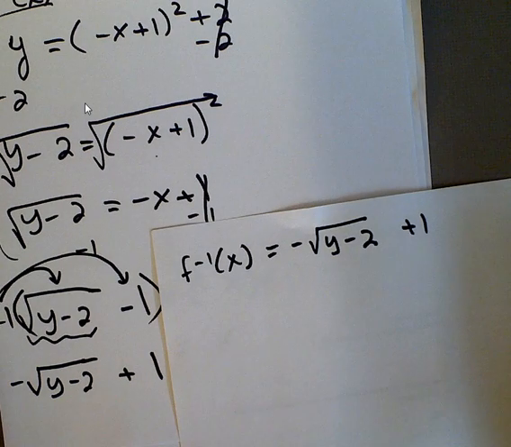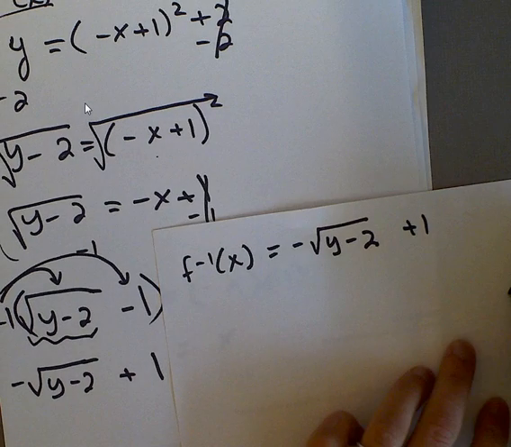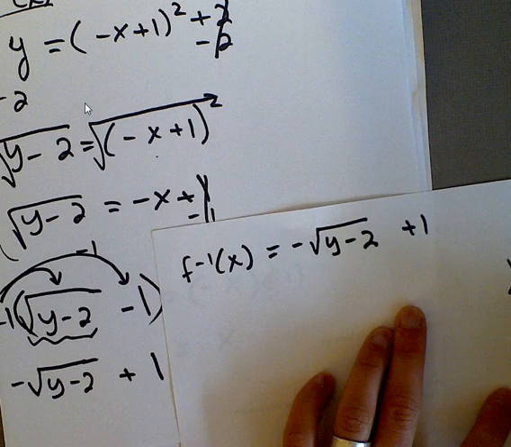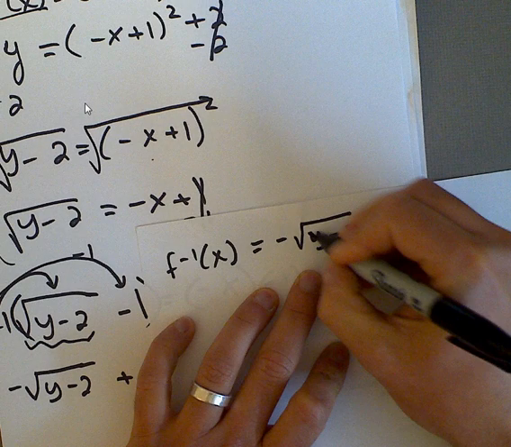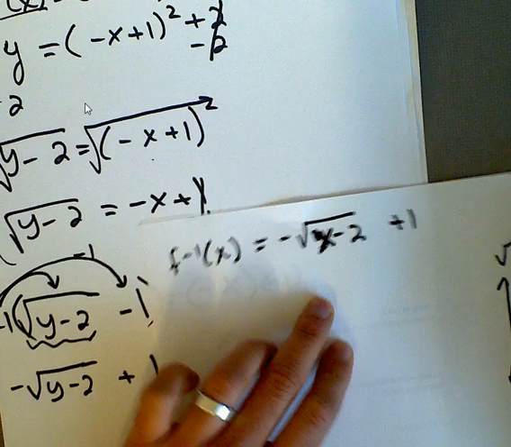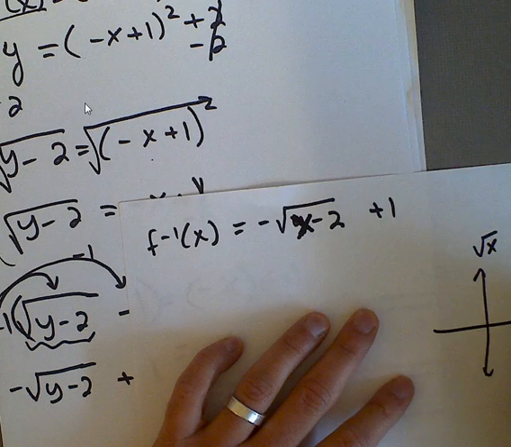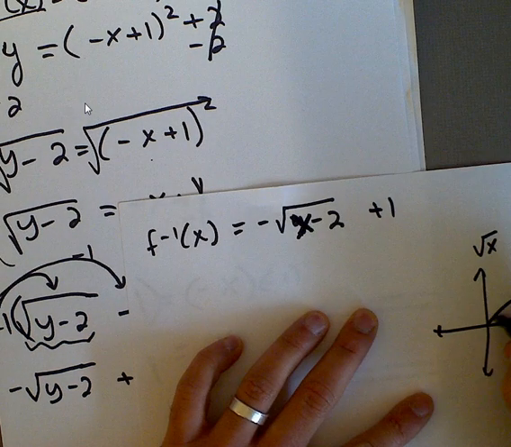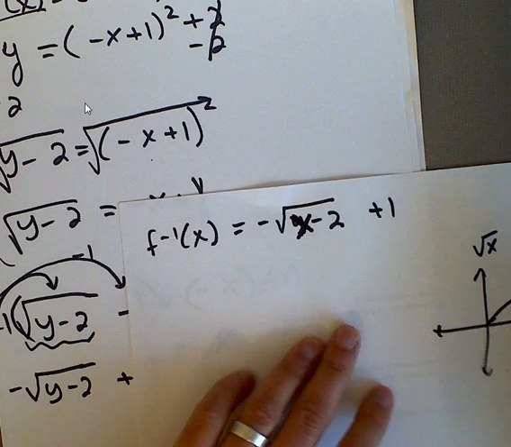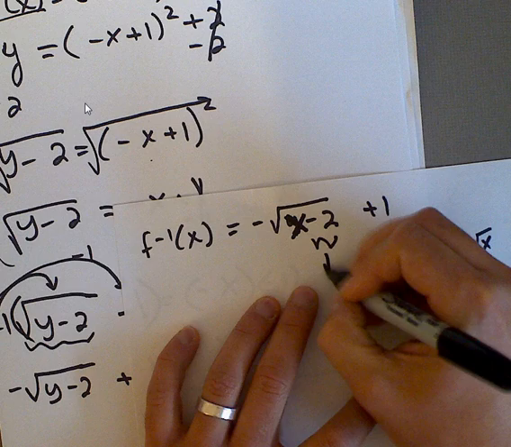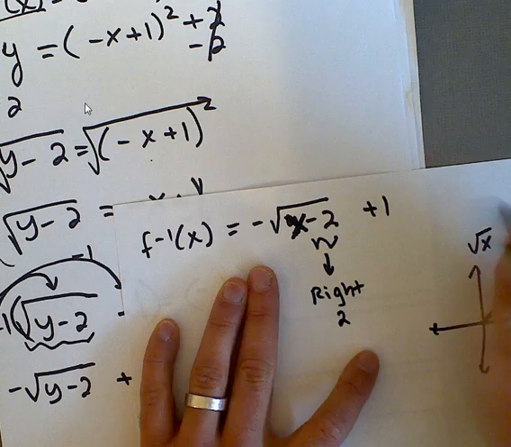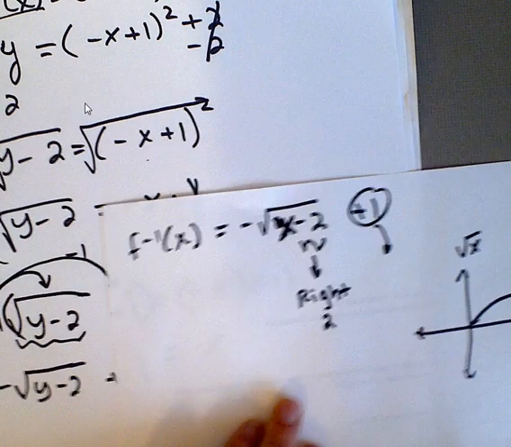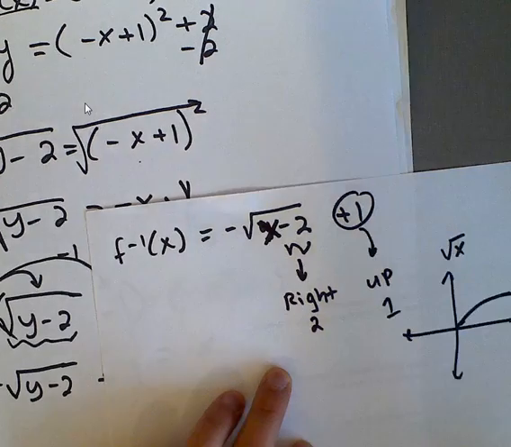So now we are looking at writing the domain and the range of this equation. If you recall, one more thing we almost forgot, is that y goes back to an x. And then if you recall, the square root of x has this kind of shape, unless you're moving it right or left or up and down. So remember that the minus 2 takes this shape, moves it to the right 2, and the plus 1 moves it up one space.